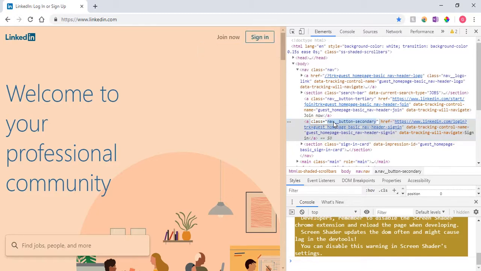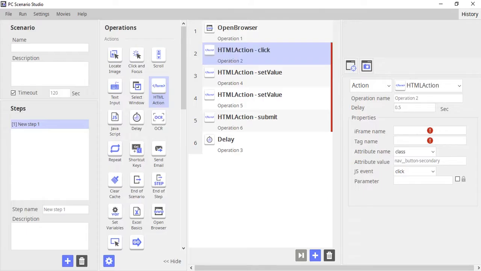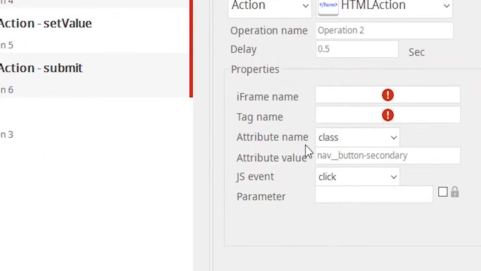I just double click on the class name, copy it, and go back to the studio. I select the attribute name as class, and I put in the attribute value, the class value. I have already pasted it here. Then the event: I want the bot to click on this particular object, so I choose the JS event as click.